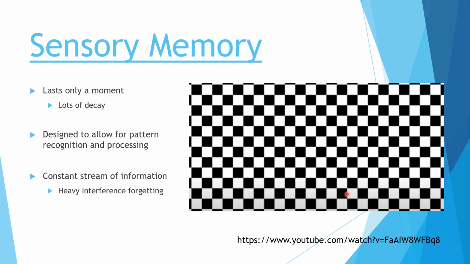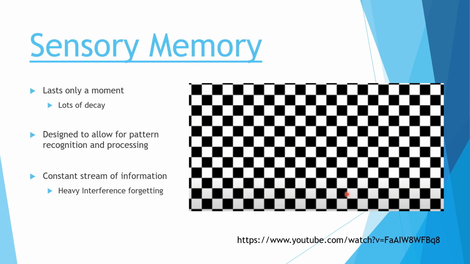Okay, we're going to go through each one of those sections of memory briefly, but mostly to look at examples. So let's take a look at the sensory memory. Remember, this is the memory that your senses hold for just a moment to allow you the opportunity to process that information into your short-term memory store. The interesting thing about the short-term memory is that decay happens all the time and interference happens all the time. So this video will do a wonderful job of showing you exactly that. Go ahead and watch until you see the example with the man and the oranges. It's about 5 minutes long there, and you can watch the rest of it if you like, just for fun. Come back here when you're done. I'll give you 3 seconds to pause this video and watch that one.